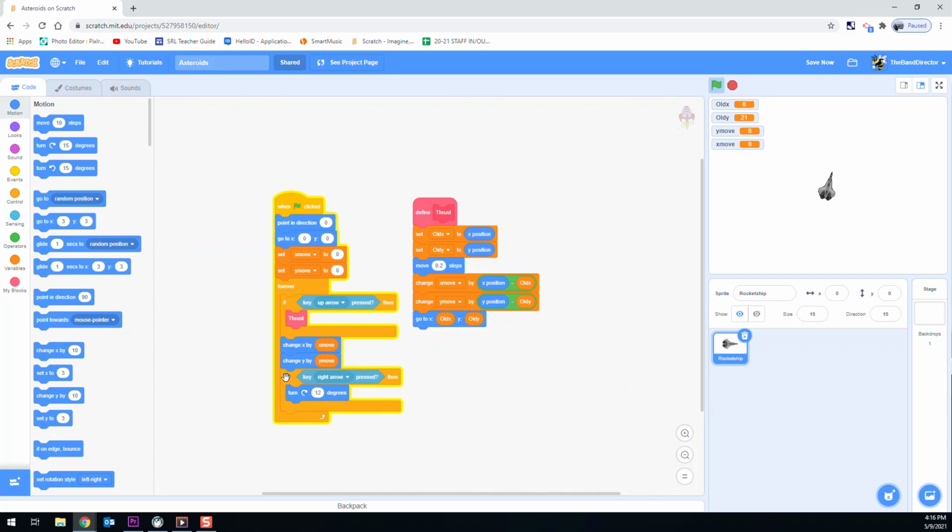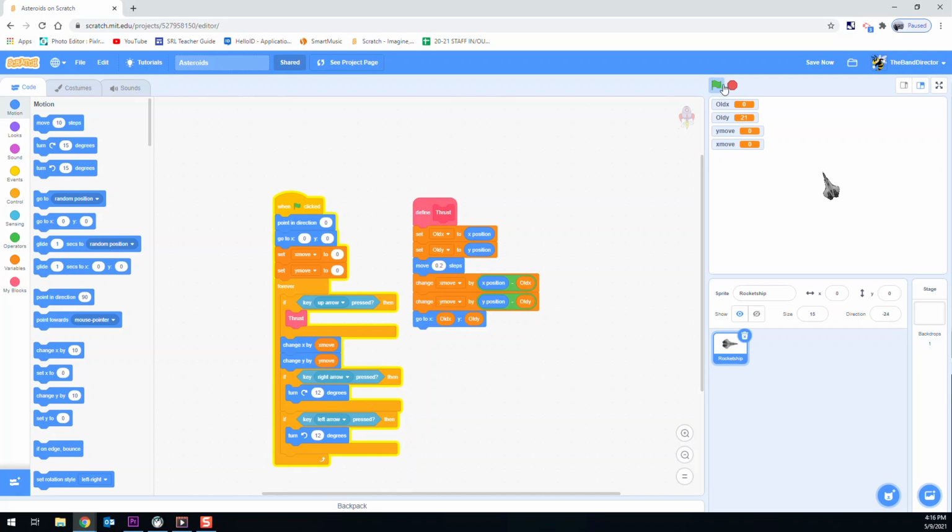Let's duplicate this now. I can right-click the if-then statement and go duplicate, and I'll put it below. And I'll change this from right arrow to left arrow. And let me drop in a different rotation, though. I could go turn this by negative 12 degrees, or I guess this is clockwise, isn't it? And this is counterclockwise. And I could have that go 12. That way I can keep it positive so my brain doesn't hurt.